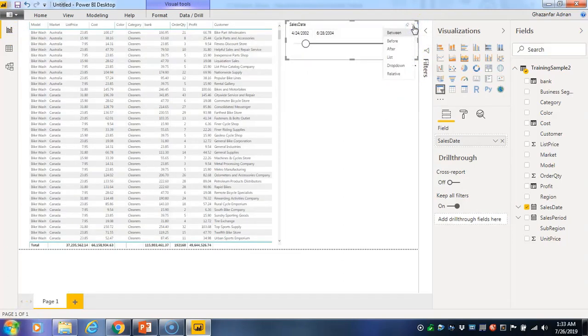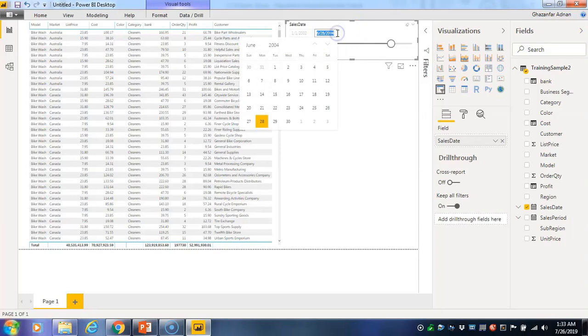As you can see, you can go to before and you can select a date before, perhaps or more.